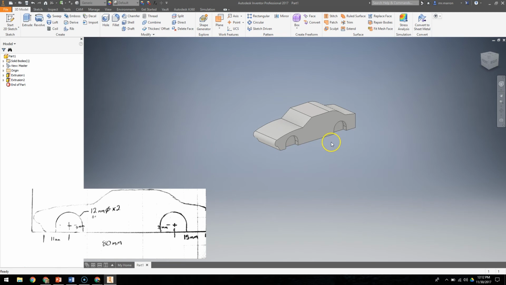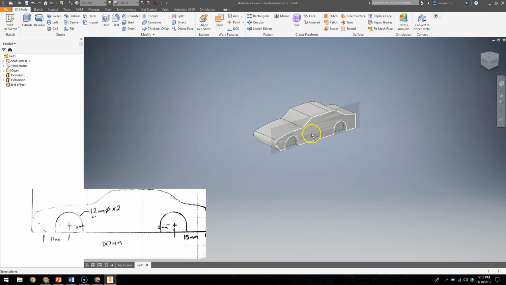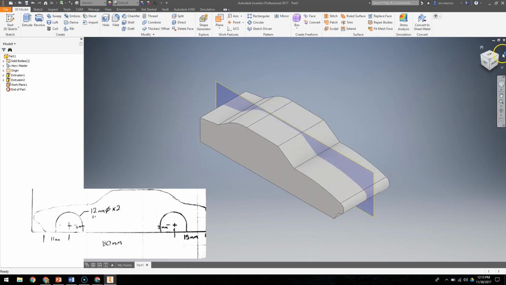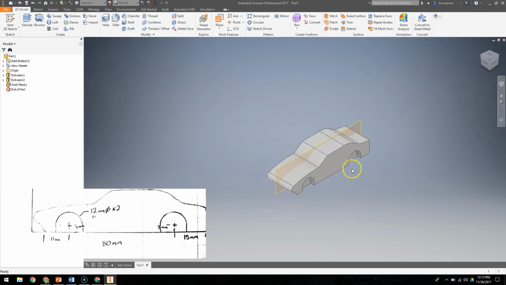Now a lot of you are thinking, oh man, I'm going to have to do that all the way over on the other side. But no, I'm going to show you a quick little trick to get your wheel wells onto the other side of your car without a lot of hassle. The first thing we need to do is add a plane that runs down the center of our vehicle so we can easily mirror our features about it. To do that, we're going to drop down the plane tool up here in the work features, and use a mid-plane between two planes. So we'll click this button. Then I will click one side of my vehicle, rotate around, and click the other side of my vehicle, and that will place our work plane 1 right in the center of our car.